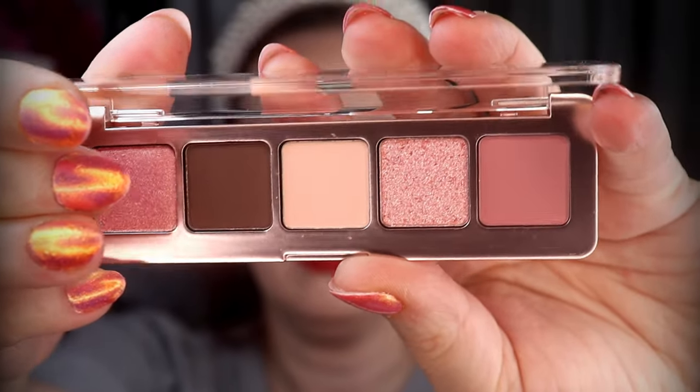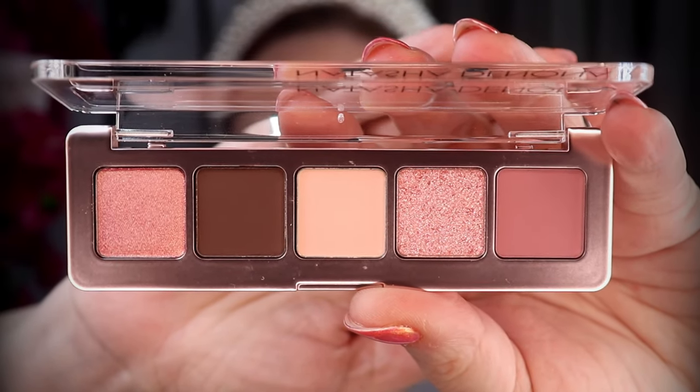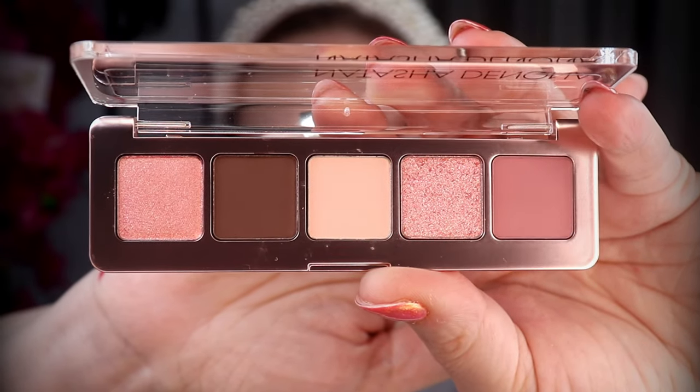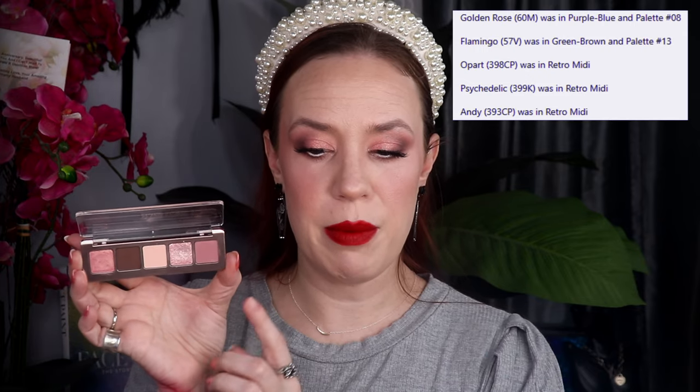The mini rose palette has repeat shades, but some of the textures are changed from cream to powder formula to become the creamy matte formula. There are three creamy mattes, one duo chrome, and one sparkling foil eyeshadow. The Psychedelic is a chroma crystal baby pink — if you were wanting something spectacular, I'm going to just spoil it right now, it's really not what you think. The shadows are, despite being repeats, some of them new to me, so I was okay picking this up for $27.